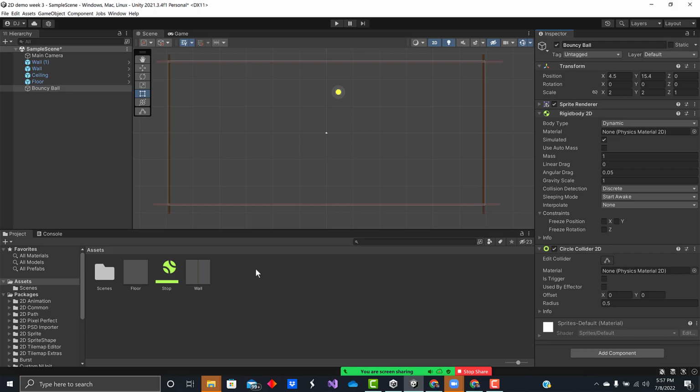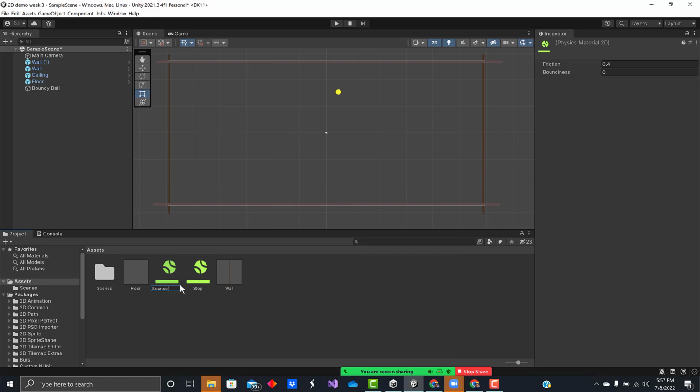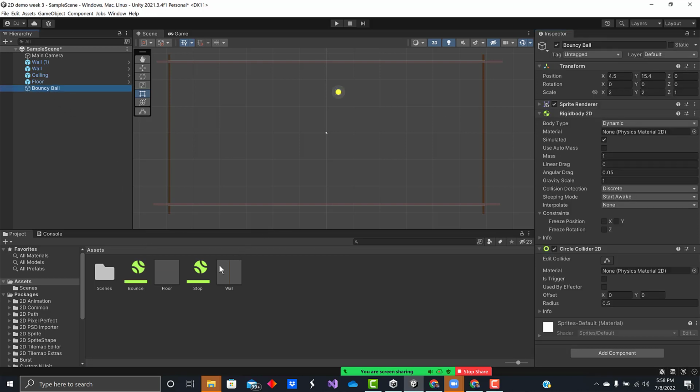And let's make a new physics for it. We want it to bounce. So I'm going to create a 2D physics material. A 2D physics material. We'll call this bounce. And here I'll give it some bounce. Can it go higher? Yeah, it can. Let's just do 1 for now. Friction, we'll leave it 0.4. And now if we play it, oh, I haven't added that to the ball yet. So I need to add the bouncy material to the ball. And I don't know if I have to add it to the collider or the rigid body. So I'm just going to add it to both until I know a little bit more about this.